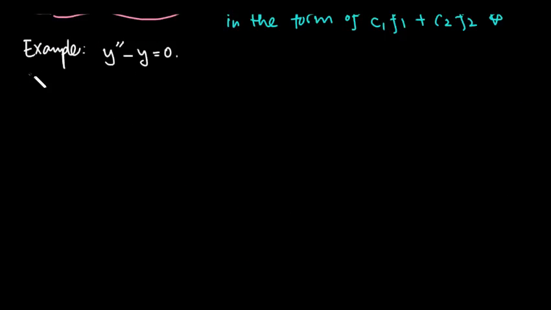So this is a good example of what I was talking about. Now we're looking at the second order differential equation y double prime minus y equals 0. And remember, we talked about this y1 that has function value 1 and derivative 0, and this one has function value 0 and derivative 1. These are the special functions guaranteed to exist by the existence and uniqueness theorem. But these are not the functions we're looking for. Go out and find any two functions available whose correspondence to column vectors is linearly independent, not parallel to each other. Then we can write down everything in terms of that.